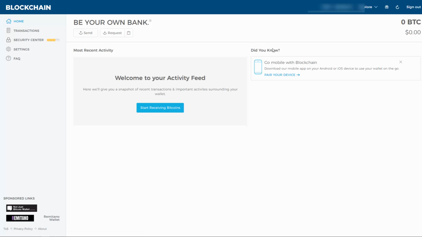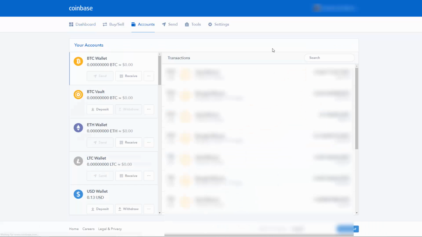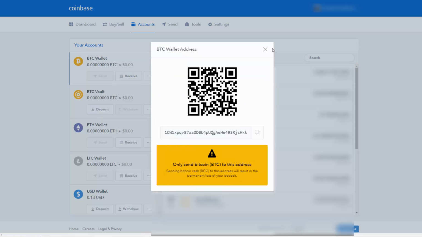If you go to Coinbase and you're logged into a Coinbase account, to receive you go to accounts, and under accounts, depending on whether you're receiving Bitcoin or Litecoin or other coins, you click on receive, and again you will see a Bitcoin address. Copy the entire thing. Usually they have a little button right next to it which ensures that you've copied the whole thing. Sometimes they even remind you that you can only send Bitcoin to this address, so don't try to mix coins, because otherwise they will not be able to be transferred.